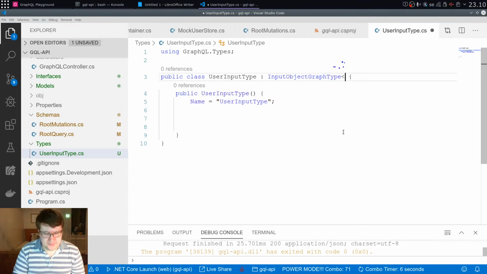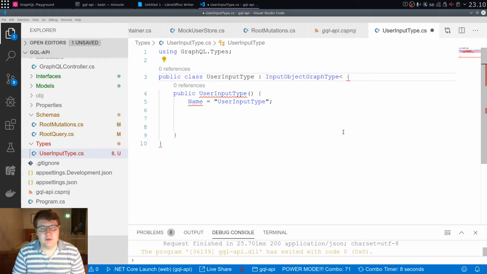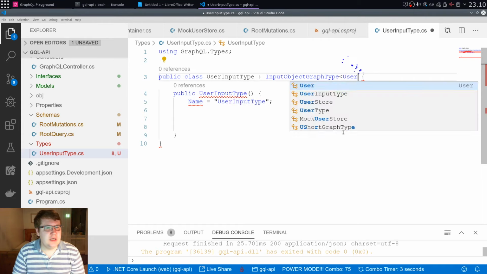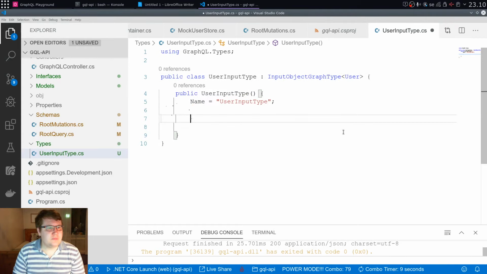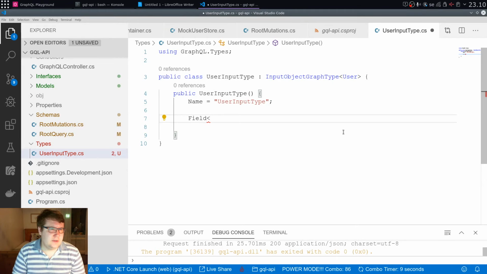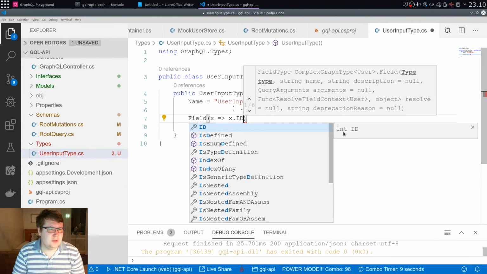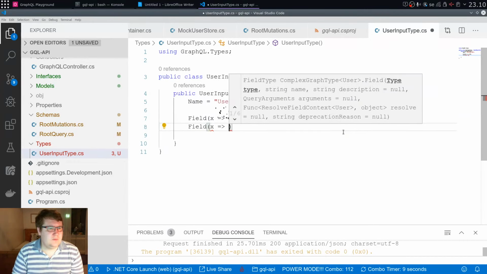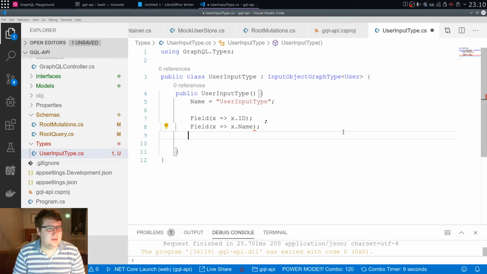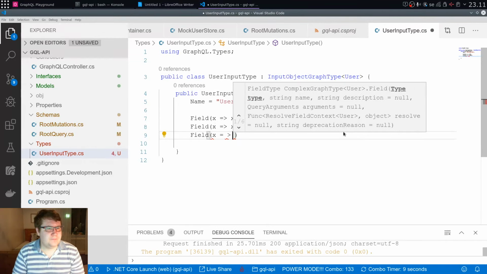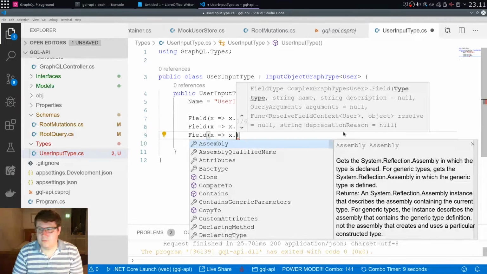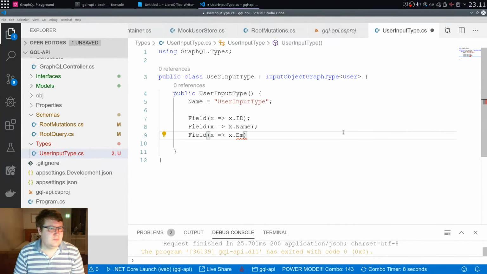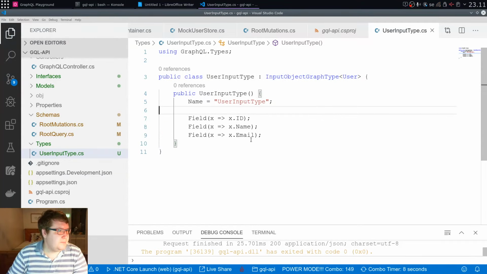And actually, as we have watched in a previous episode, we can use generics here and take user and field, we have an anonymous function, ID, field x. So now we have defined the user input type.